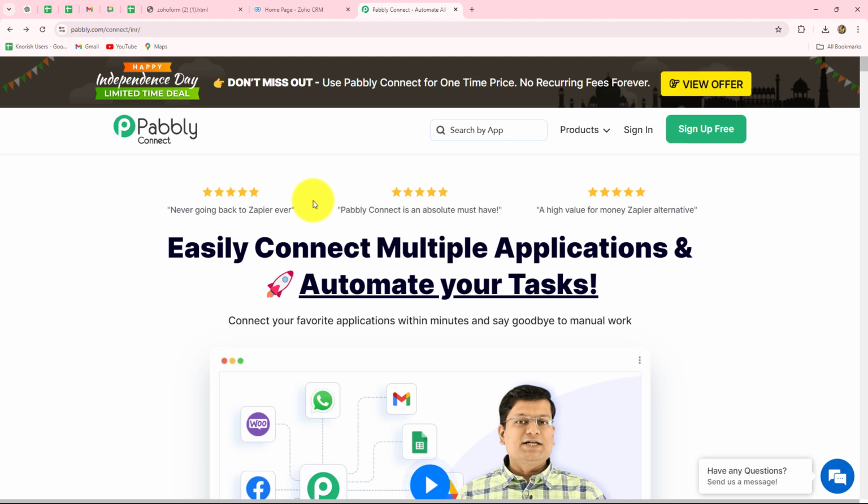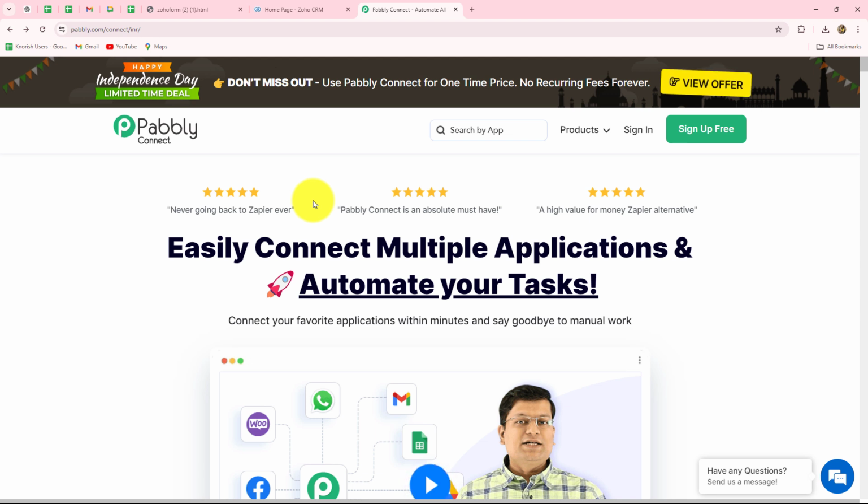Pabbly Connect is an amazing automation and integration software which helps us to automate all our repetitive tasks just by simply setting up connections between our work applications. So here, by setting up the connection between Zoho CRM and Pabbly Connect, you can transfer the data of your leads, of your contacts to other applications automatically. You can also automatically create leads, records and contacts in your Zoho CRM from any other application. Okay. Apart from this, you also have multiple tasks to be done with the help of this amazing automation. So we'll quickly start.